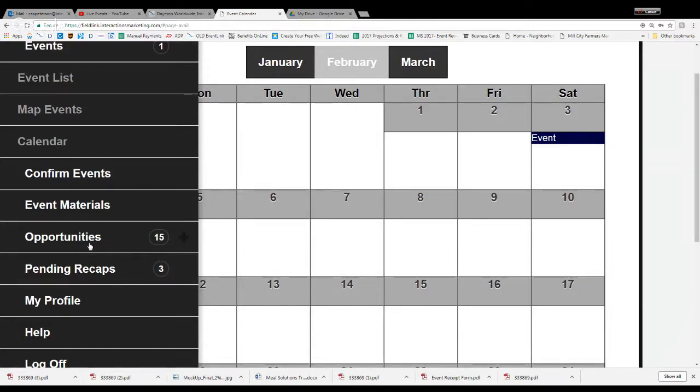Opportunities, as I mentioned in the beginning, this is for additional opportunities. So this is where you might see adult beverage events. It might see some other program events, and you are welcome to apply and work those for additional hours, so long as we've done your Price Chopper scheduling first. So please make sure you wait until we've done the scheduling. So right now I've done the schedule all the way through February 17th. So you can go in and apply for any opportunities if you'd like to work extra events, or if you want to talk through that more, I'm happy to do that. But this is where you would view those opportunities.